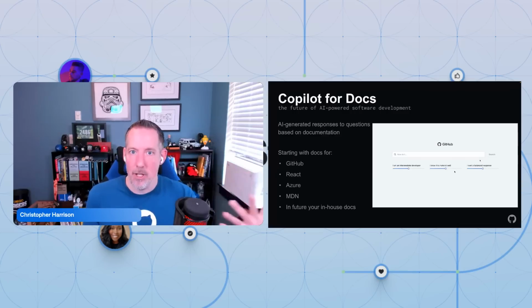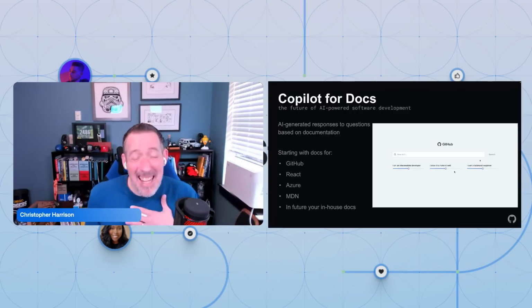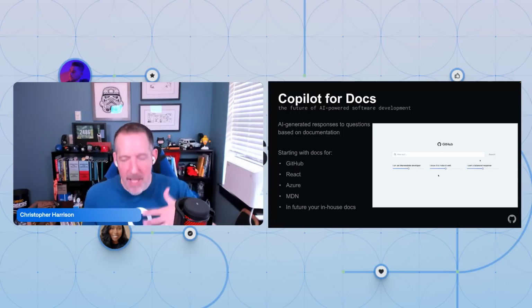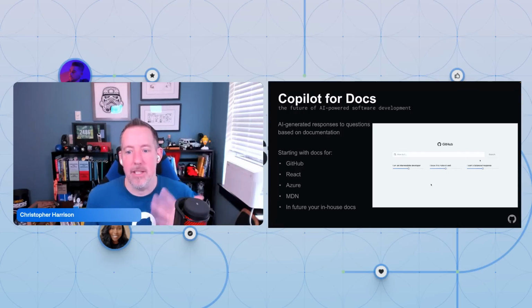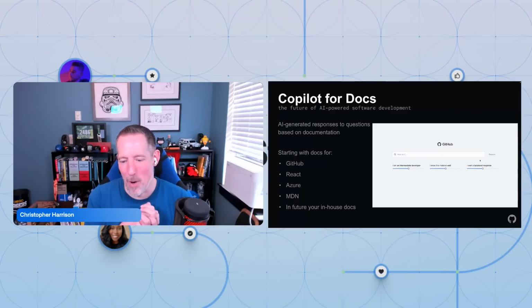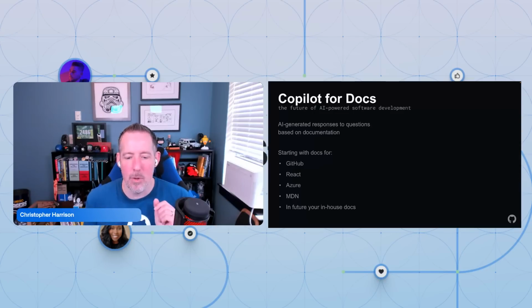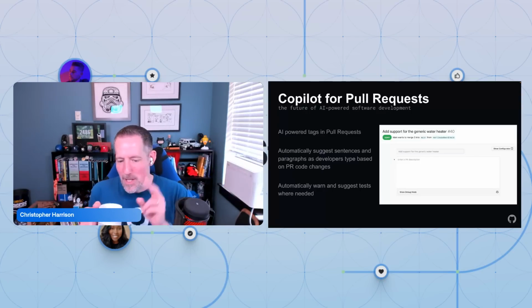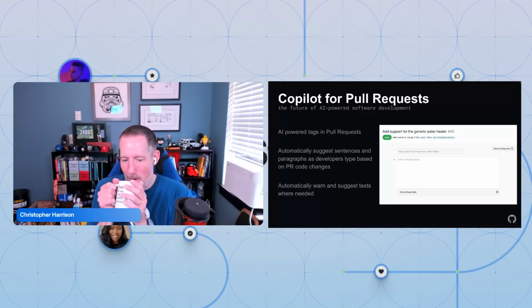I can dig deeper into it if I want to, and I think most importantly, it's a great way for me to confirm that, yes, this is in fact the right information, the information that I was looking for. So this is probably the one that's slept on most often, and it's one of my absolute favorites, and that is Copilot for Docs. Those are the other two components that are part of Copilot X. Unfortunately, I don't have demos of those two, but I did at least want to highlight them. So, questions on those? I'm going to pause again for coffee.